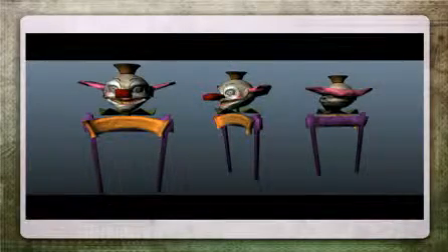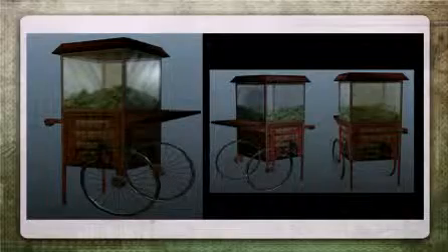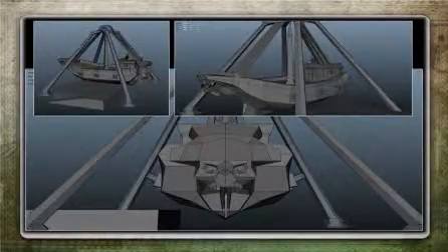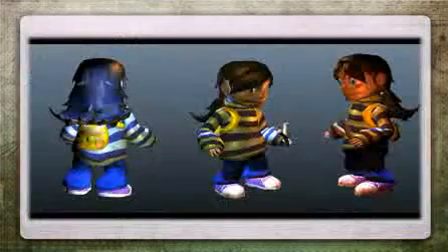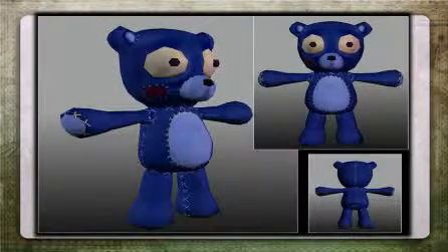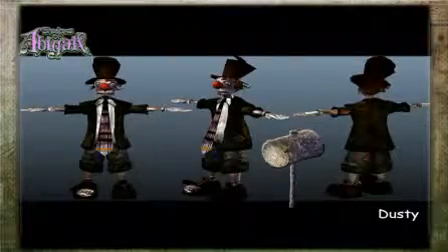Here is the entrance to the carnival. Some of the tents. An old popcorn machine with moldy popcorn. Crates and barrels. Our pirate ship, which will be one of the specific areas in the game. Here's Abigail in her form. Here's her teddy bear, who I mentioned earlier. And this is Moper, and Dusty in his completed form, and Pudge completed.